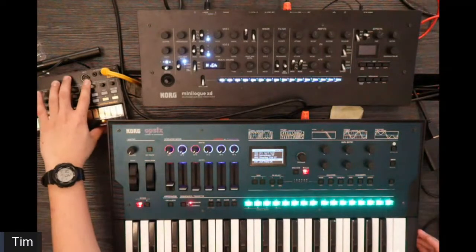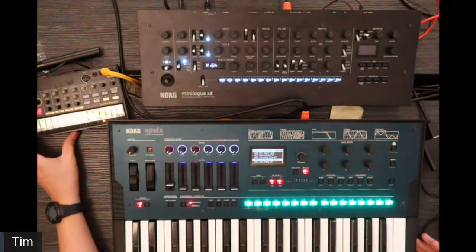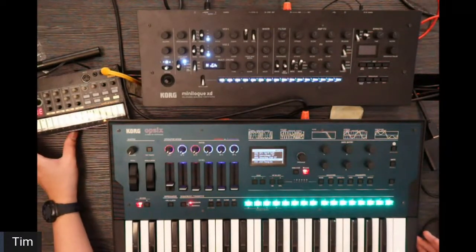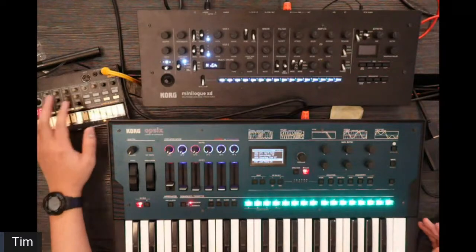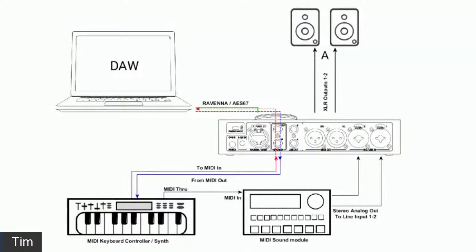Over here, there is the MIDI in on my drum, on my vocal beats as well. This is also another MIDI sound module. This is the one producing the sound that we're gonna play the rhythm on. So this has a MIDI in. So going back to the diagram, you can see MIDI in and out. The red line and the blue line. These are your roads that you can take. MIDI in obviously is what you want to control. MIDI out is what you want to control that thing with. All right, so then of course two speakers out of the interface.